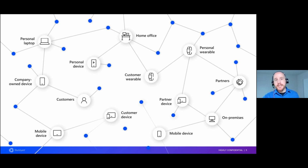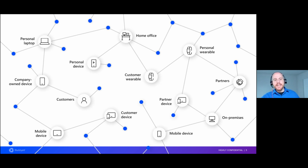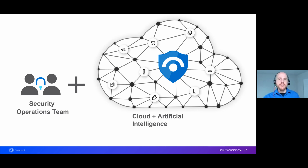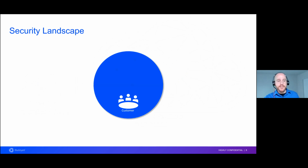In particular, in the past year and a half, as folks well know, our circumstances have changed in a way that has had companies looking for opportunities to put better cloud-based security vision in the hands of their security operations teams. It goes without saying that the further our devices, our users, and our mission-critical information get away from our organization, the more configuration drift we have. So really the story is, how can we put these things within a perimeter that can be extended to the cloud? All of the money that we're spending and the investments in talent and resources that we're putting towards that perimeter fencing on-prem, we can actually bind that to our security operations team and give them visibility and a central control plane over that cloud layer, while giving folks the quality of life they need to work remotely, and giving the security operations team the comfort and peace of mind that things are still well in hand.